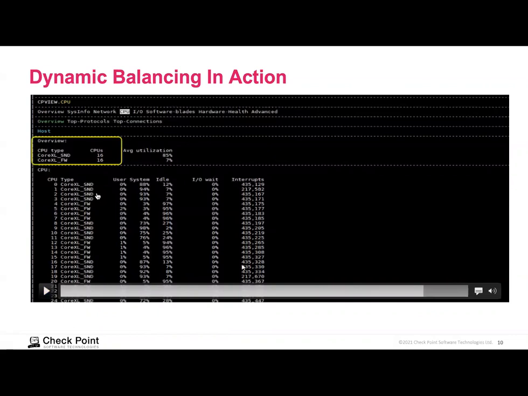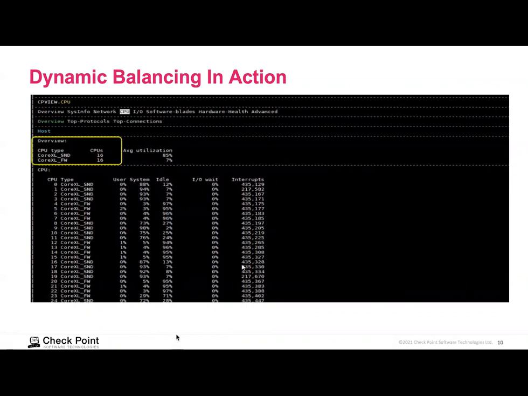I think this is a game changer in terms of performance and performance troubleshooting because it really takes a lot of the guesswork out, and it takes away that element of having to change these balances a number of times until you find the magic number for your workflow. So that's dynamic balancing. Like I said, it's new in R80.40.